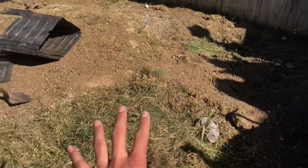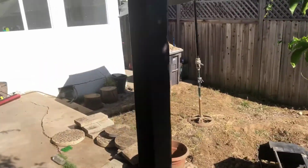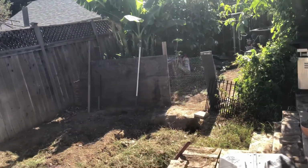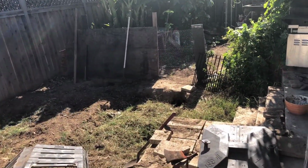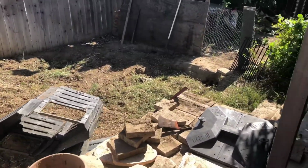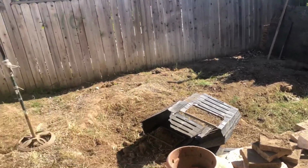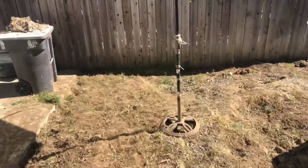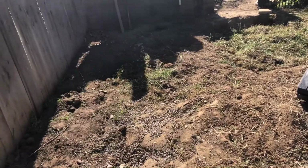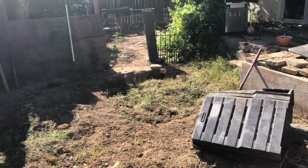But I want to talk about this area because we completely changed the plan here. So I know I said that I wanted a pond here, but I've gotten really into the gardening aspect, especially with tropical farming, something that I've always wanted to do, and probably in this area. And now that it's flat, there's no holes in the ground. I actually like it a lot better, and I think we could do more than just have a pond here. The original plan was to have a pond around here, put some tropical plants around it, make it look nice, have a little waterfall, and then the rest area would be completely grass.